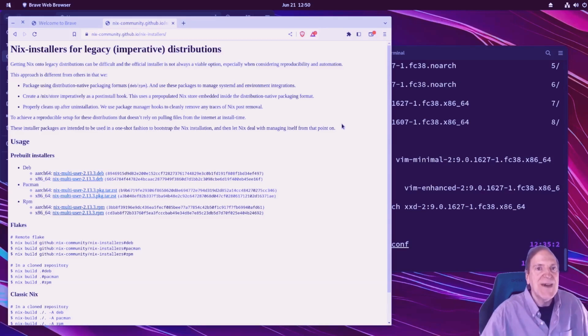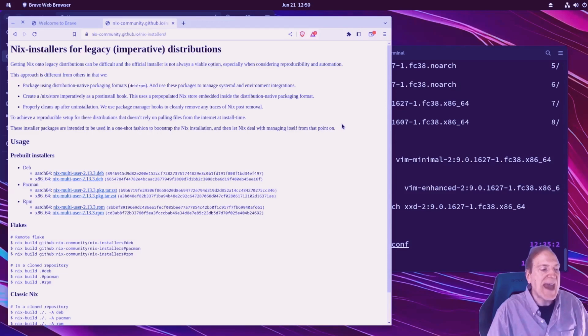However, if you go that route and follow that, it probably won't work on Fedora because Fedora has SELinux activated by default, and so it can be problematic. So what I recommend is coming out here to the GitHub website where we have Nix installers, and this installer just kind of does it all correctly for you. So if you're on Debian or RPM or even on Arch, you can just do the installers and it just does it all for you, and it's really simple. And especially on Fedora, this is really a painless way to do it. I would totally recommend, if you're a Fedora user, to be over here or even OpenSUSE.